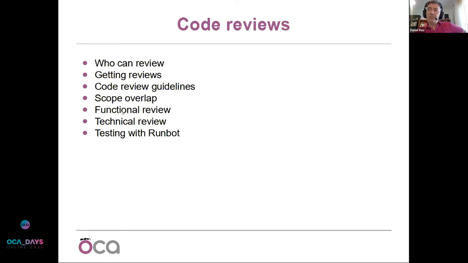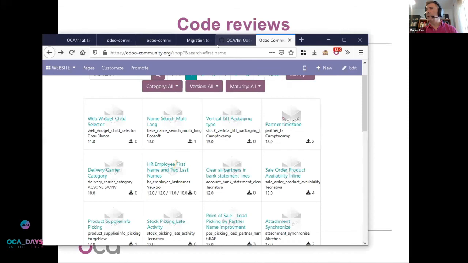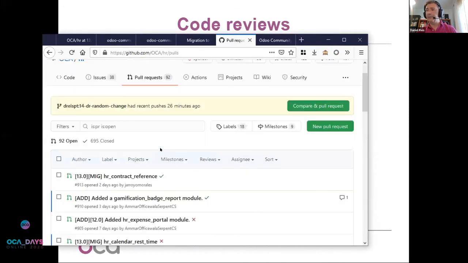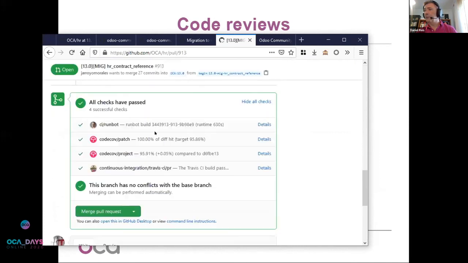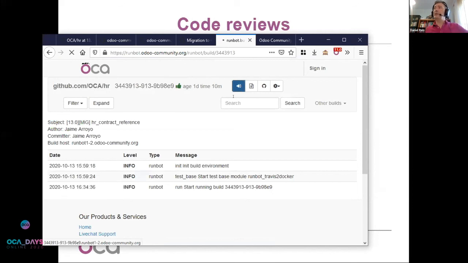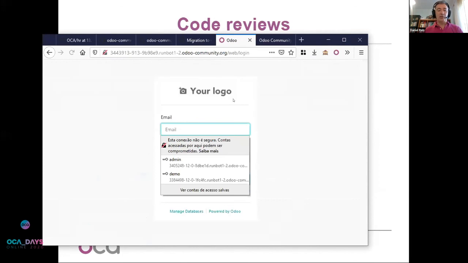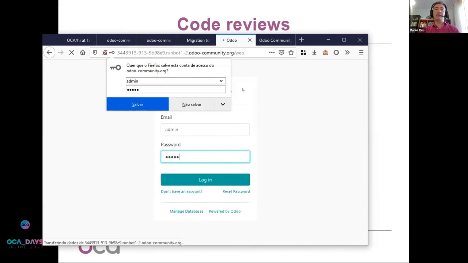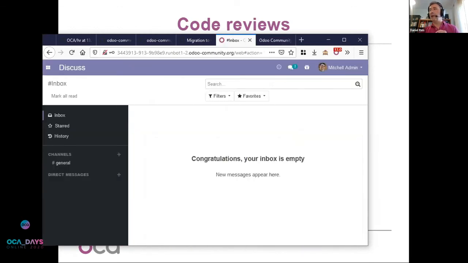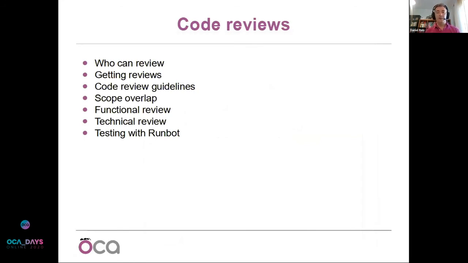So reviews can be done by functional people. This means someone who goes to the pull request, and let me show you. There's a button there. Here, I have a button for the CI runbot, and I can go to the runbot and connect to an instance with this pull request on, and I can do functional tests. So I don't need to be a developer. This is a service provided by the OCA. We have a runbot server, and I can test this pull request and see if it works as expected and report errors. So a functional person can do reviews. They are not only code reviews, and they can even request you to improve the documentation. See, how am I supposed to test this if I don't have enough details in the README? And that's a valid consideration for a review.